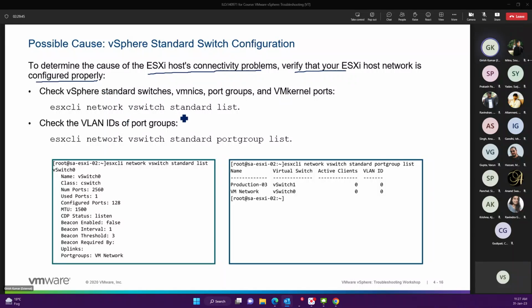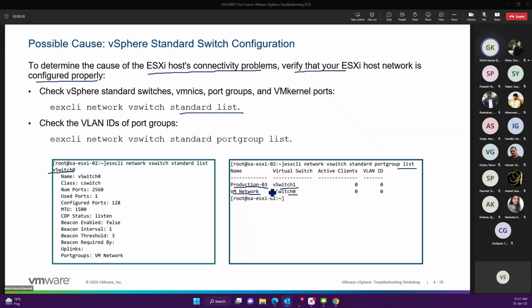vSphere standard switch configuration. To determine the cause of the ESXi host connectivity problems, verify that the ESXi host network is properly configured. For that, we can use commands to see the total number of standard switches we have. Generally it starts from 0: vSwitch0, vSwitch1, vSwitch2. When we run this list command, we can see the number of switches in this ESXi host.